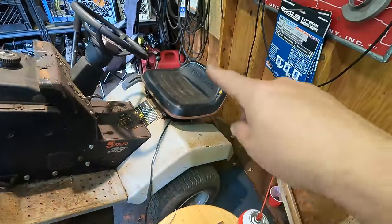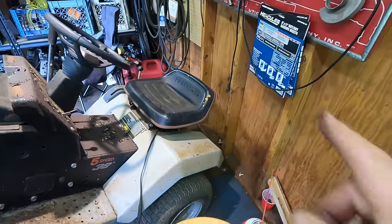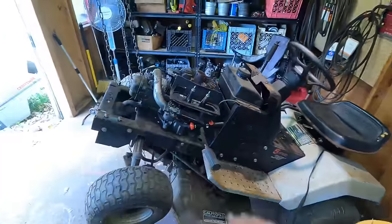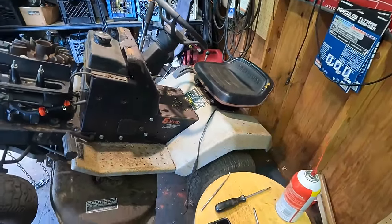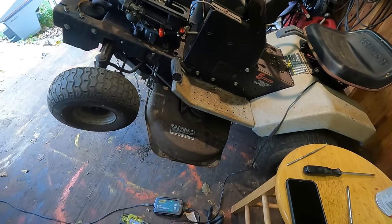There's a nice Craftsman logo on the back. And I showed you before how someone had a sticker over that. I found that sticker. I found the Craftsman sticker, so I bought that. A little premature, because I didn't even have the engine running yet. But I bought the sticker for that. So that one's fine. I can destroy that one, wire wheel it off. But yeah, I might try to save some of these. See what I can come up with.